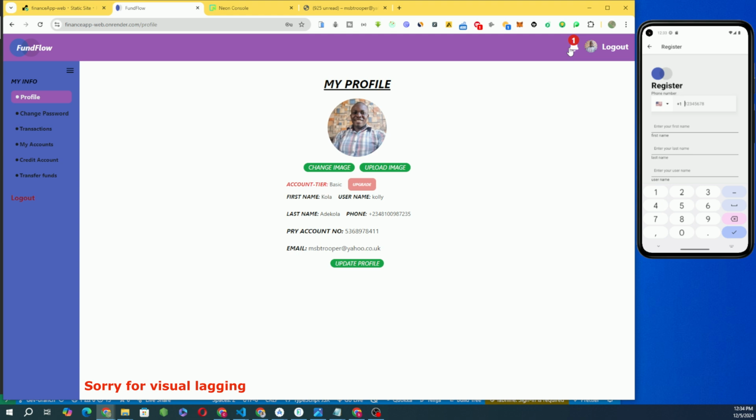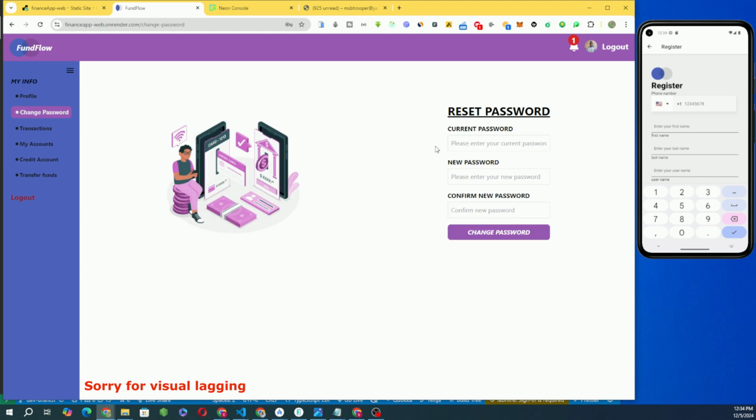So now caller can decide to come here and change his password. Since it's inside the application already, it's going to ask for the current password, the new password and confirm new password. Upon giving these three parameters, at the back end we check if the current password matches the actual password, and if not, we do not allow the password to be changed. But if it matches, then we compare the new passwords. If they match, then we change and store it again. Upon next login, caller will have to provide the new password to log in.